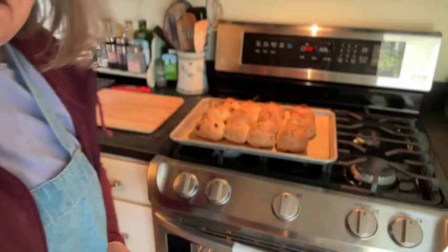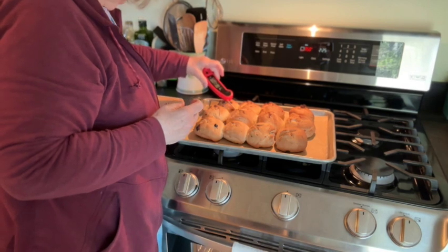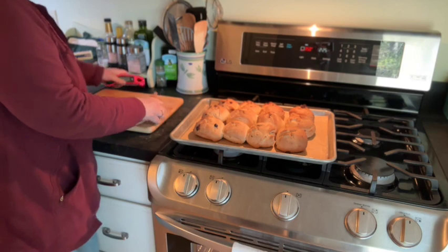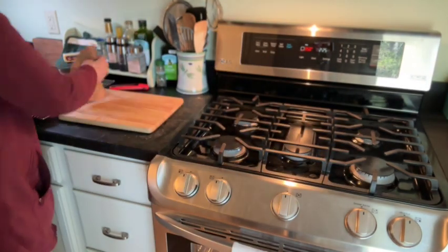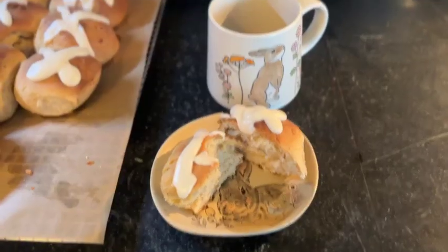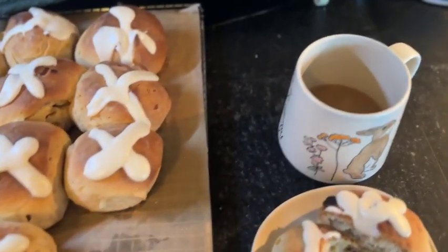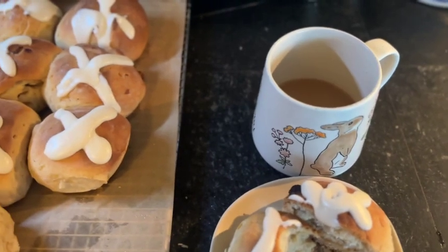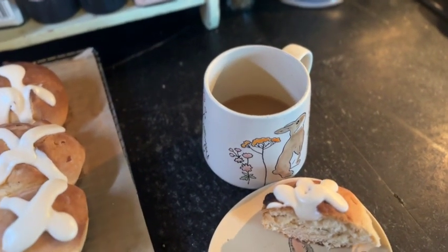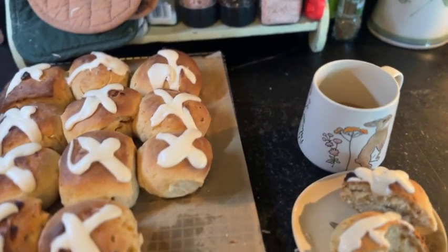So these have just come out of the oven. I'm going to just double check their internal temperature — it should read 190 degrees, which is what that one's reading. I'm going to have them cool on my rack for a while, and after they've cooled down I'll frost them. Here are the hot cross buns. I've just finished putting a little frosting on them — just a quick frosting with confectioners sugar, a little butter, a little milk, and a little vanilla. And they're really, really quite tasty, very special for this season.